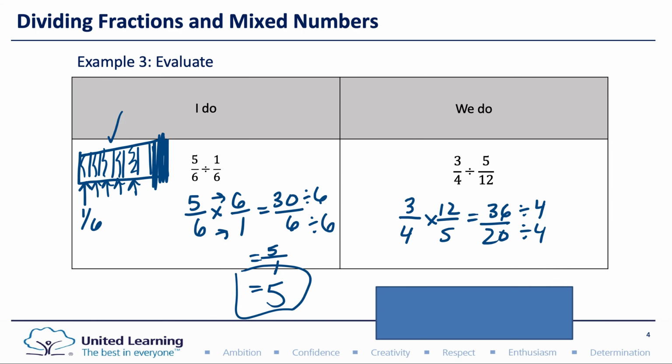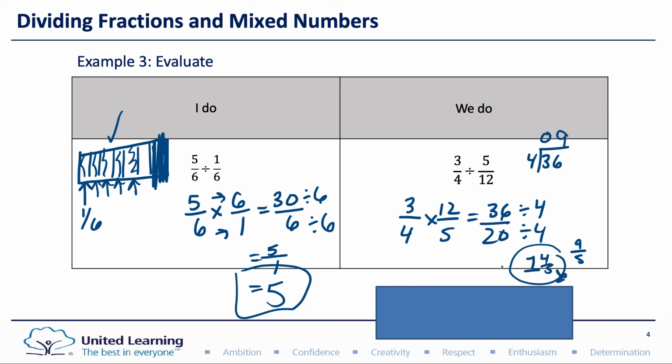Let me just show you the division over here so you can see 36 divided by 4. 4 goes into 3 0 times, and then you would get 9. Okay, so then you would get 9 over 5. This can be turned into a mixed number, which we talked about in a previous lesson. So hopefully you then get 1 and 4/5 as a final answer.